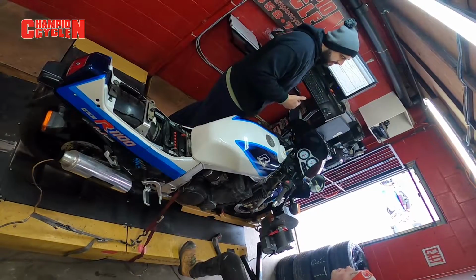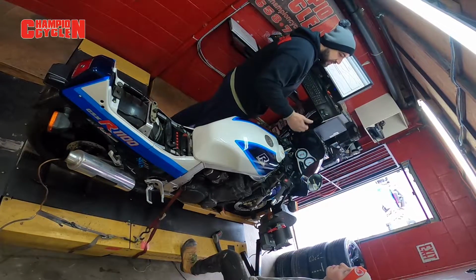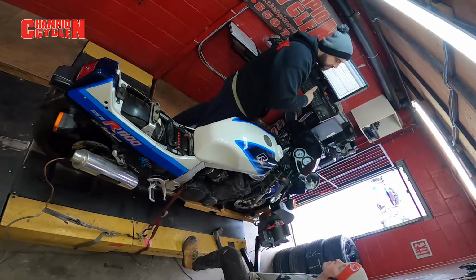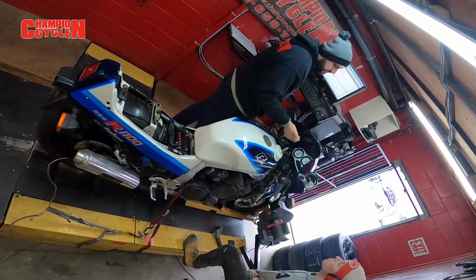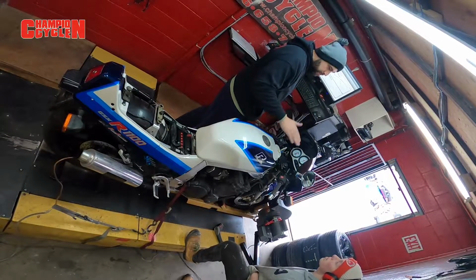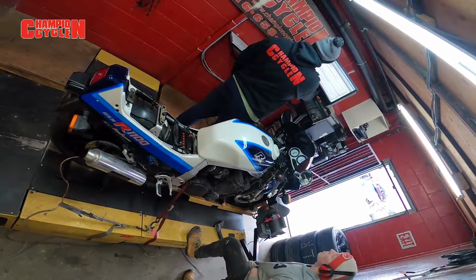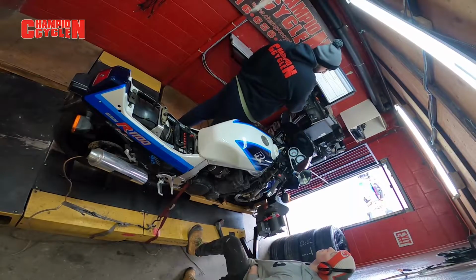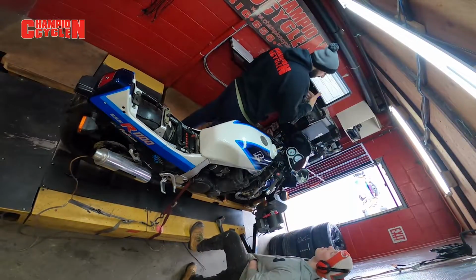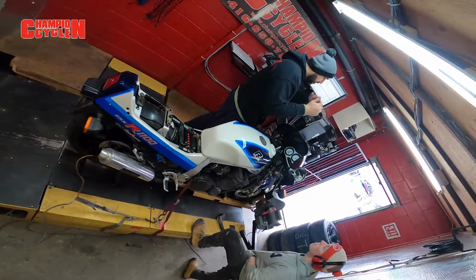You can go crazy spending hundreds, thousands if it was a drag bike or flat slides or a race bike and every drop counted. Then you could spend hundreds and hundreds upon thousands tuning the carb for the efficiency. Right, but for a street bike, he doesn't care. He just wants the bike to run smooth, make good power, and run reliably. So I don't mind this. This is fine. That's fine as well. This is normal. It would go rich when you're smashing the throttle on a carbureted bike, because you're dumping fuel. And it's not fuel injected, so it can't time spark and fuel burning, none of that.